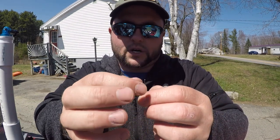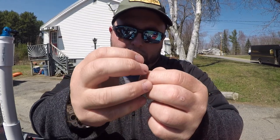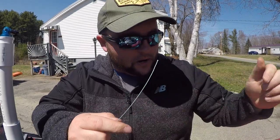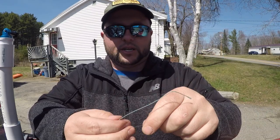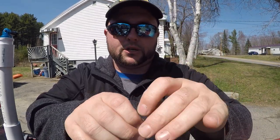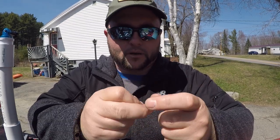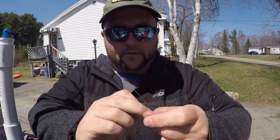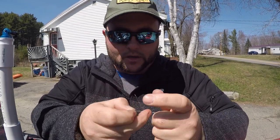Just like all the other knots, I'm going to back the sheathing off. I'm only going to pull the lead about an inch and a half or two inches out, snap that off, pull the sheathing out. I'm going to start up on the lead a little bit and then work the knot down. So we're going to take about an eight inch section, pinch with my fingers — which is going to create a loop — and do about seven to eight wraps up: three, four, five, six, seven, eight.